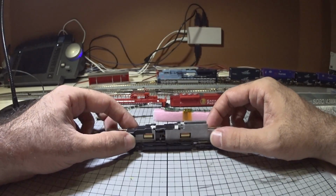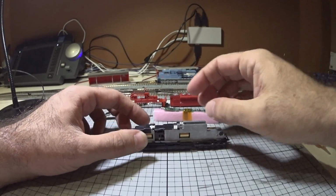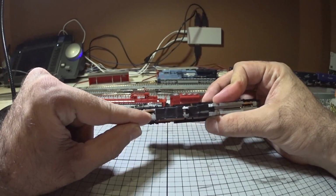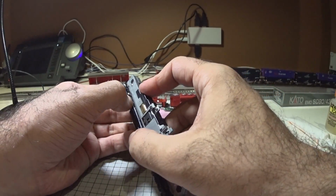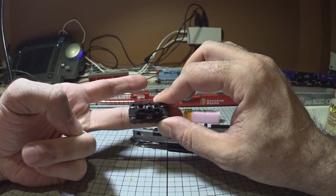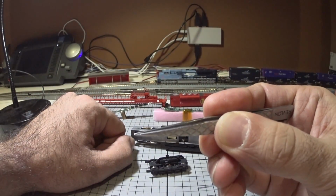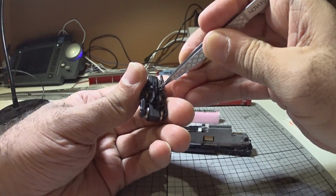I am going to give a little bit of grease and a little bit of oil, do a little bit of maintenance since I'm in here. As I said, this is one of my oldest trains. So we have access to the worm gear up here for the back and for the front, and all you have to do is pop off the truck. Once you get the truck off, you have access to more gears. There's a little bit of hairs in here, so I'll just take it out. Yeah, so get yourself a good pair of pointy tweezers, and while we're in here, just take off some of the hairs.